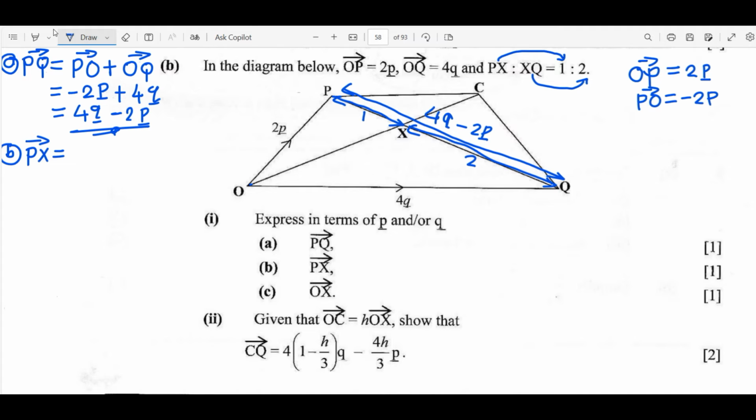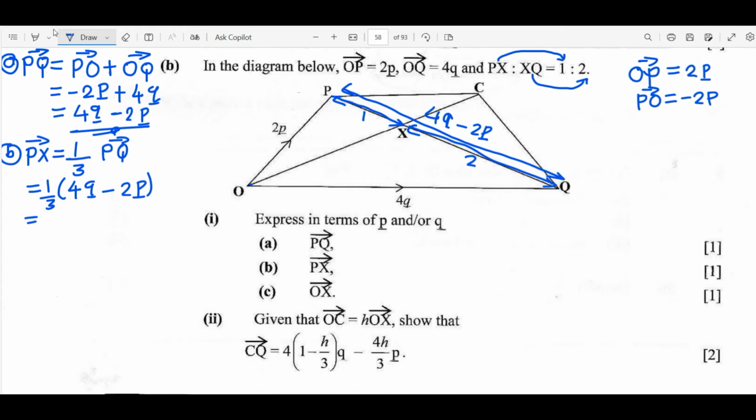Now from these two numbers, which number represents the vector that we want? So it's 1. So you write 1, then you divide by the total, which is 3. You add the numbers, 1 plus 2 will give us 3, of the vector PQ. So this mathematically simply means that to find PX, we just need 1/3 of PQ. So we'll say 1/3, we open brackets, where there is PQ, we put the actual vectors for this one.